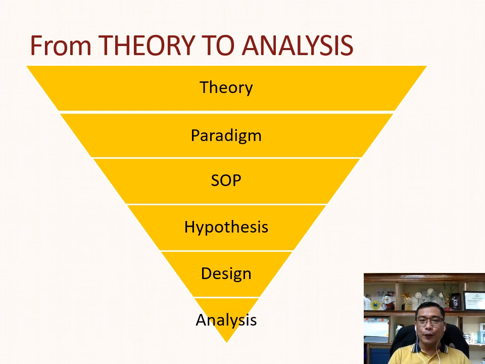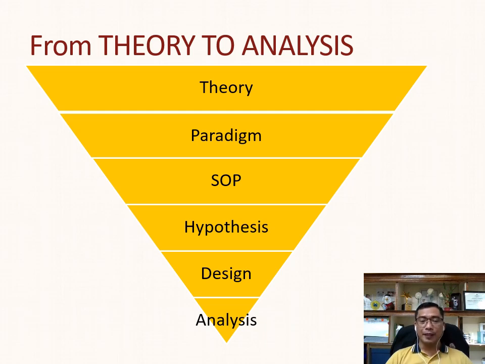That's the reason why you are gathering the data, so that you could either accept or reject the hypothesis which is tied to the theory. The theory would be the basis for you to draft your paradigm, the specific variables and indicators, and establishing their relationships. Then you would have your SOP based on what you have displayed in your paradigm. And based on the SOP, you should know what should be the tentative answer to respond to the SOPs that you have.